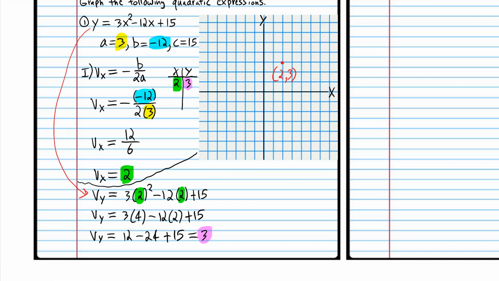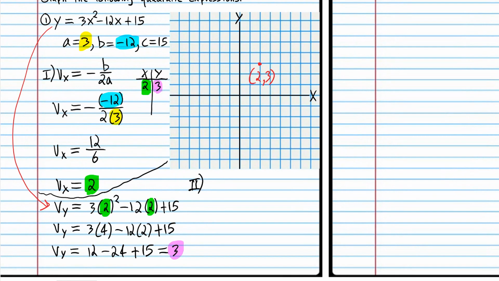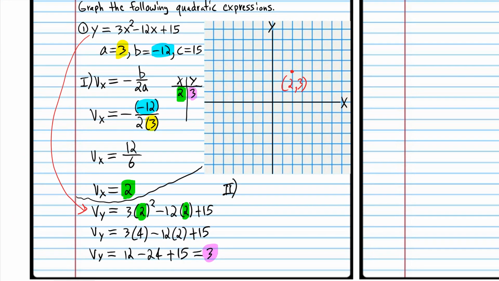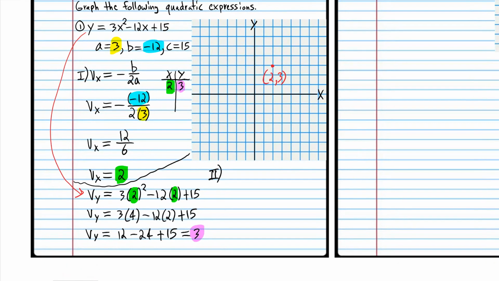Step 2 is we're going to find another point on the graph. So basically, just to give you an idea of what we're going to do, we're going to find 2 more points and then connect the dots, and we're going to get our parabola. So step 2, I'm going to choose some random x value that I'm going to plug in to this equation up here to find the corresponding y value, and then we're going to plot that second point.